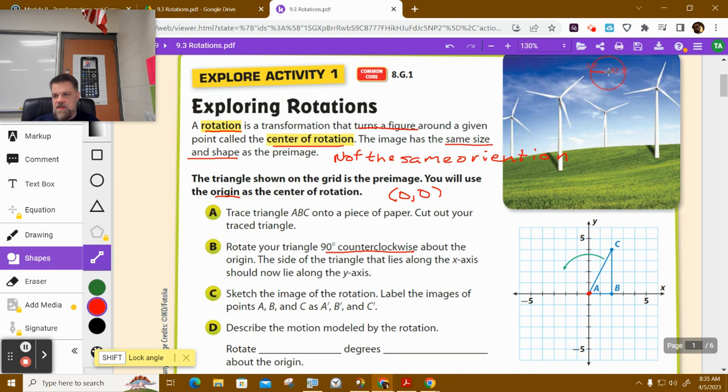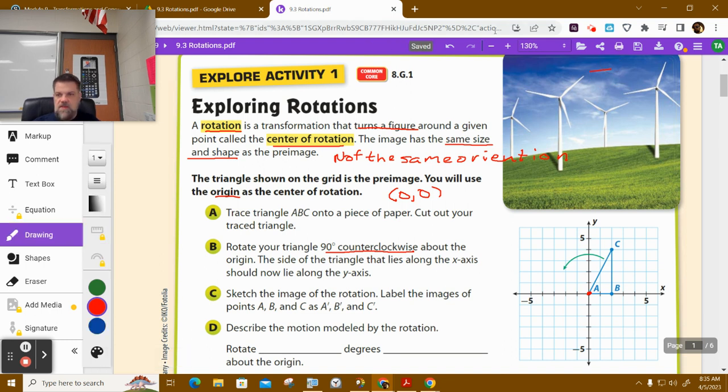So remember, if you don't know what clockwise and counterclockwise are, this is clockwise. This is the way a clock spins. So that's clockwise. And then I'll write this one the other way. So counterclockwise goes the opposite way that a clock spins. So if you're ever wondering, look at my clock. If you see the second hand, it's spinning one way. That's clockwise. The other way is counterclockwise.